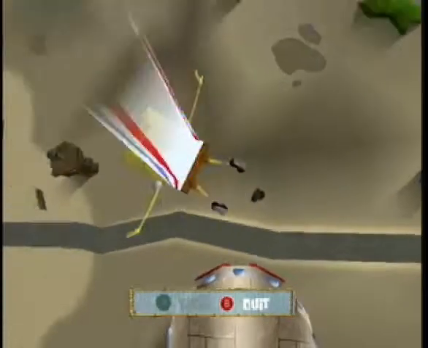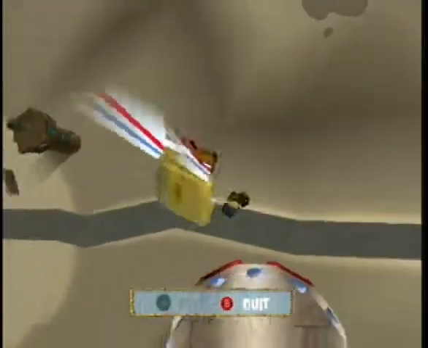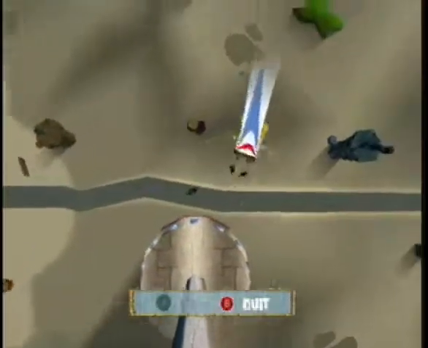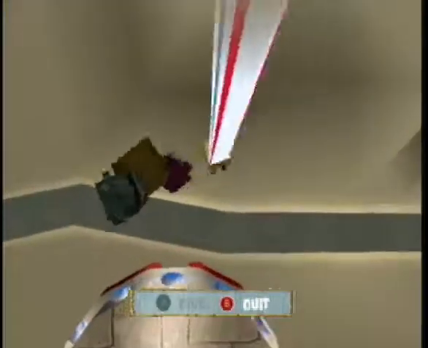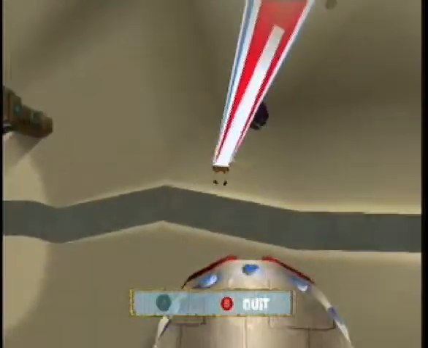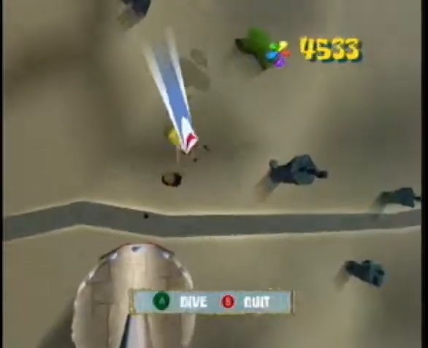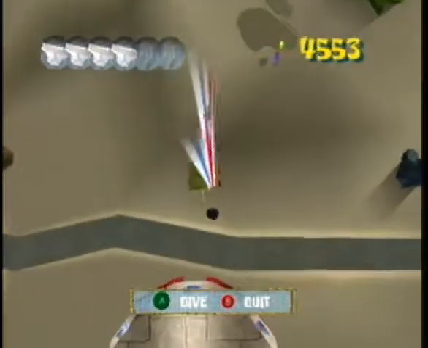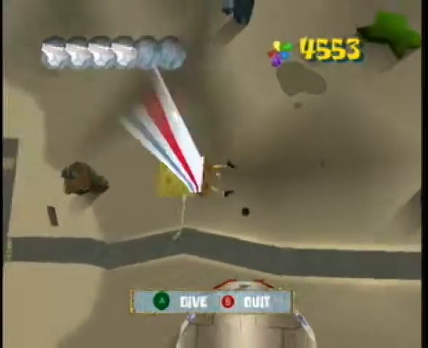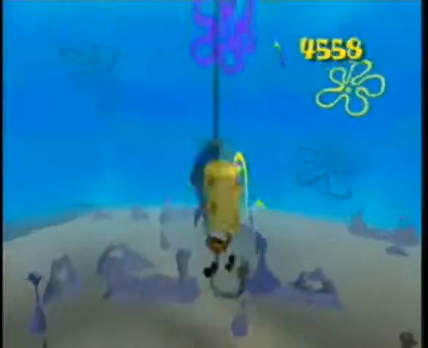Oh yeah, the stone tikis. You can't break those with your head. You're basically going to have to do a tricky shot and aim for the guy holding them, which is easier said than done. Got him! And one more. Boom. Oh, there's still one more. God damn it. Gotcha!